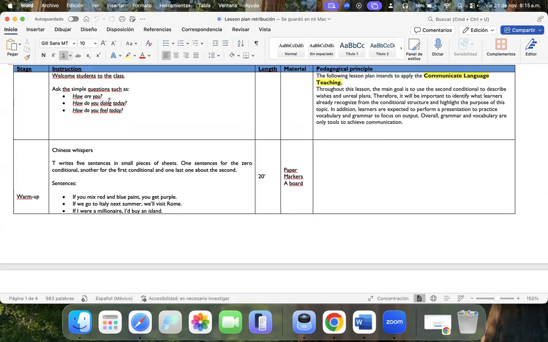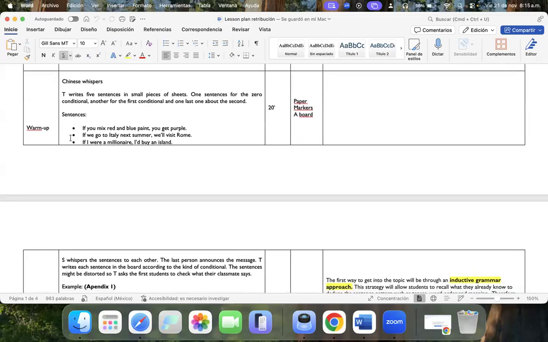So I often ask them how they are, right, and how they're feeling today. And so you get the chance to listen to them and then get them ready for the class. And for the first activity, which is a warm up, instead of giving the topic right away, like today students were going to check the second conditional, you can try to do something different.